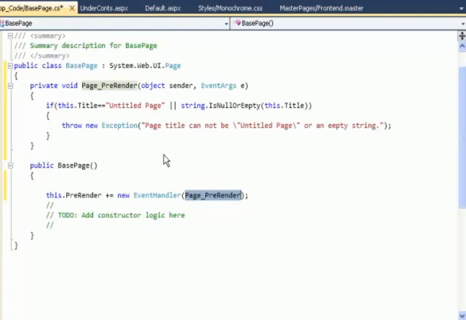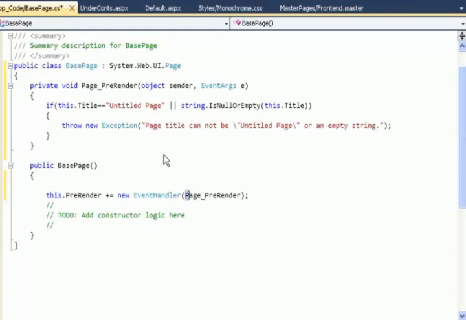Let's say that you want to write some code that would work in the pre-init event of a page. What you could do is create a function and assign it to, for example, pre-init. Here we did pre-render. You could assign it to the pre-init event handler series of the current page you're processing.